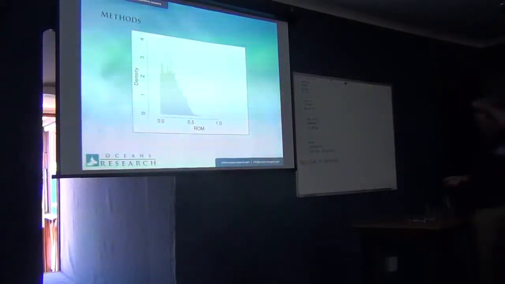So what we did, I think most of us that are tracking do the same protocol where you sort of take a position when you reach a certain threshold in signal strength from the BR100 if you're using BEMCO equipment. So we did that. We took a position roughly every 10 minutes, and then from there calculated the rate of movement between the sites. And this is just the horizontal rate of movement, the speed over ground. We've got a distribution of the density of these rates, and here we're talking about total length per second. So it's been standardized for the individual variation in length, or the variation among our sample size and length here.